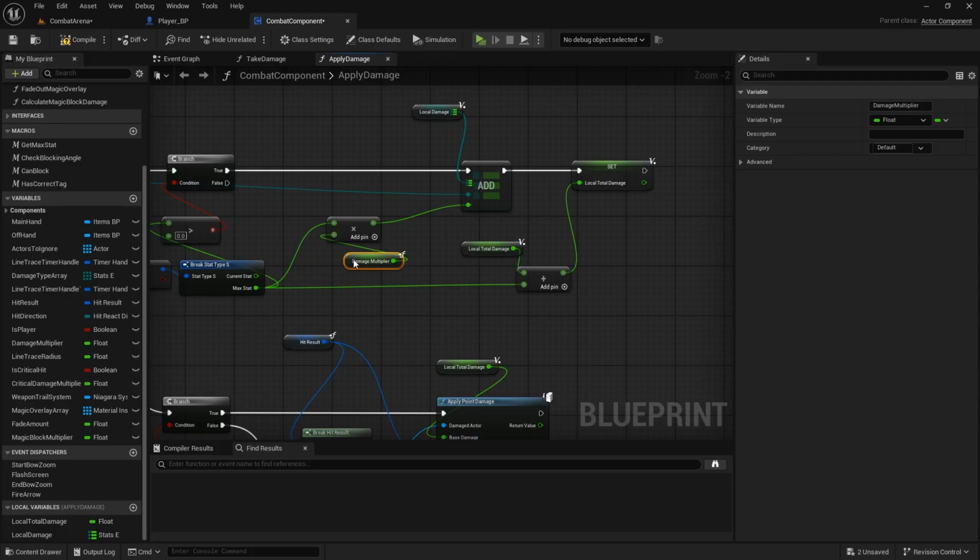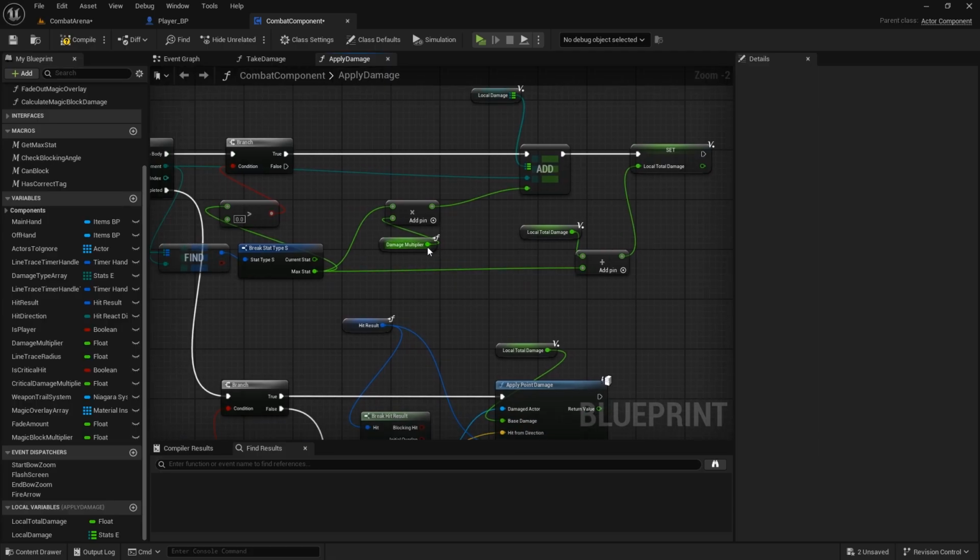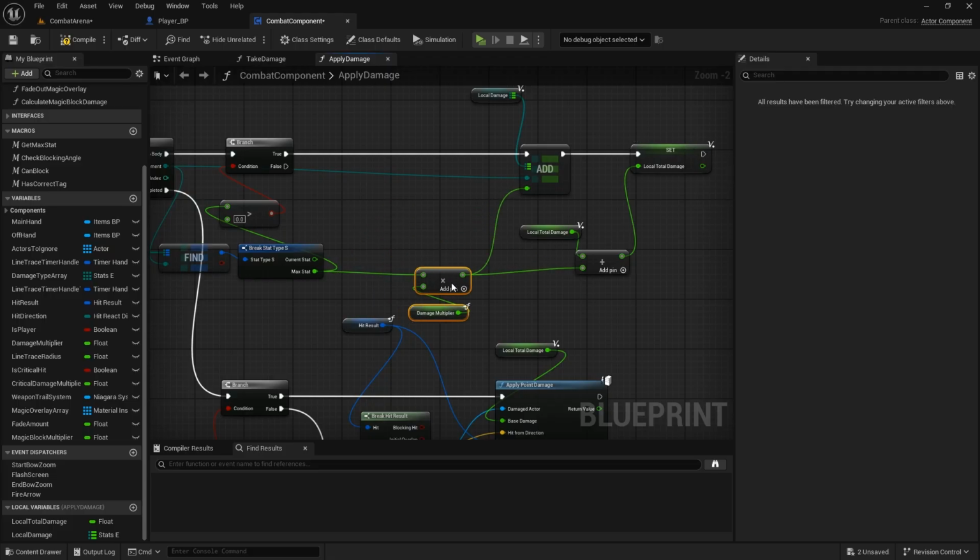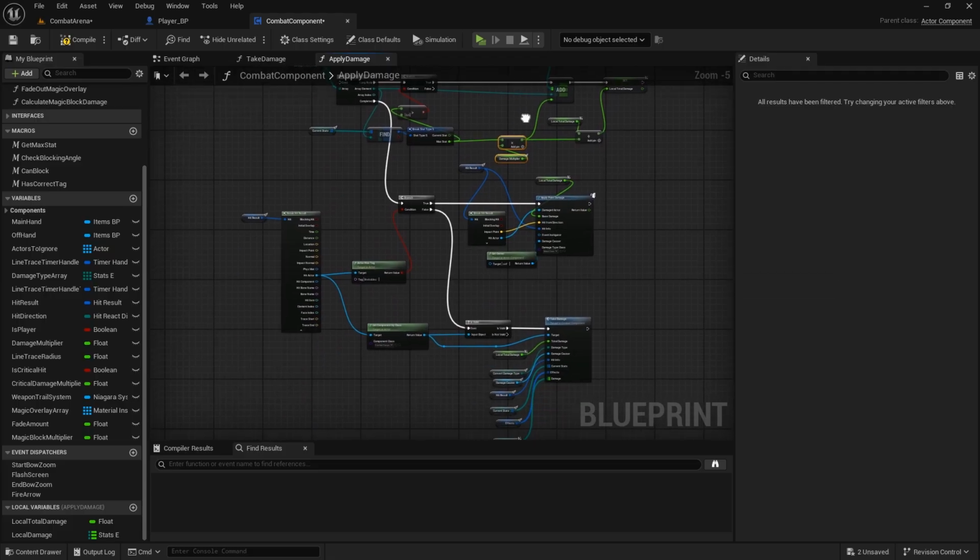Otherwise we will be doing full damage. And damage multiplier, this one here. So local total max stat, damage multiplier, local total damage, and total damage. Cool. So this is correct now. And this is pretty much it.